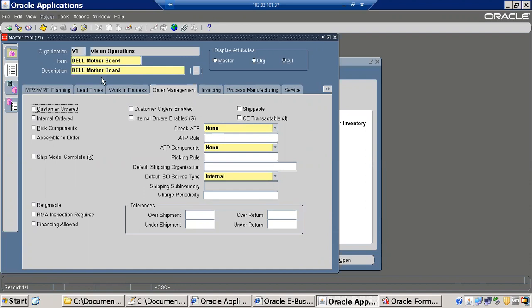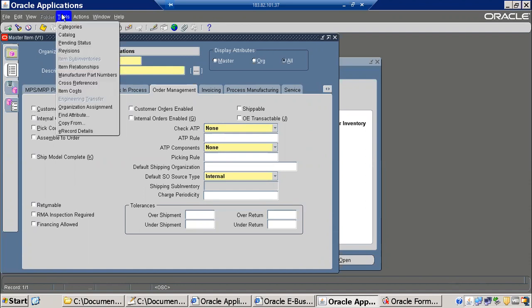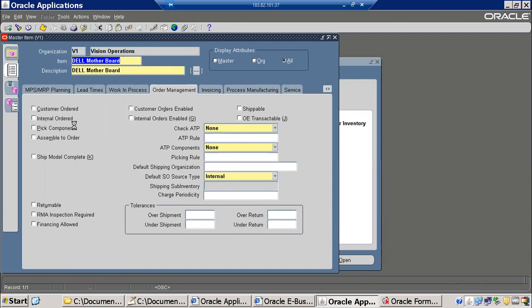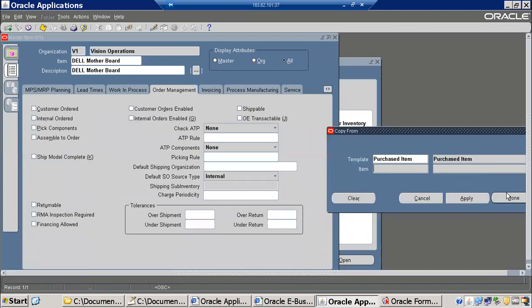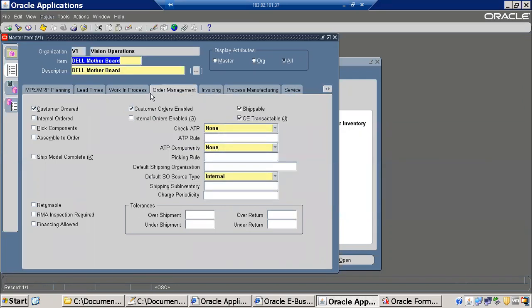So instead of enabling manually, there are certain templates here. The template will apply the required attributes automatically. See, the moment I click on apply here, all the attributes get enabled automatically. Have you seen this? So instead of enabling manually, we have to apply that. Then done, save.